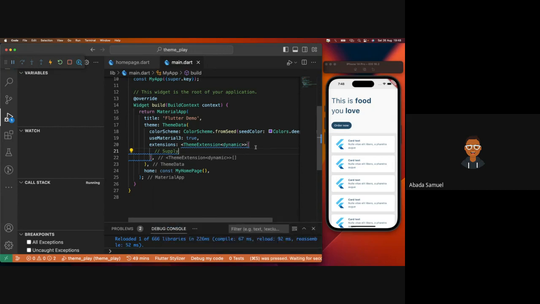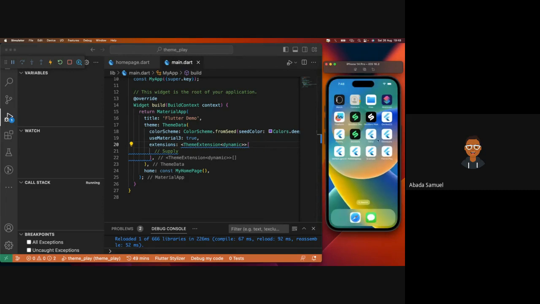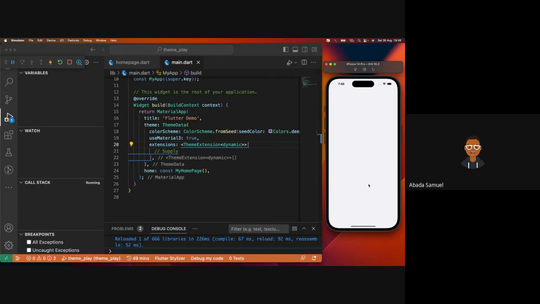So I think we should first start with the text styles. But our design has both light and dark mode, so let's switch to dark mode and see how this app behaves in dark mode. I think it should be called dark appearance.